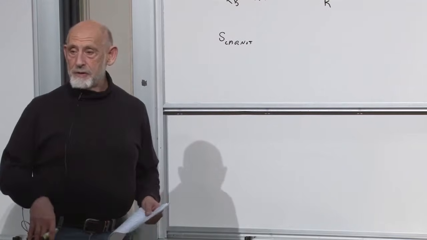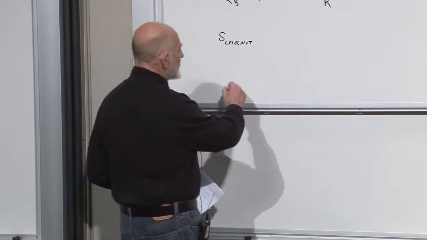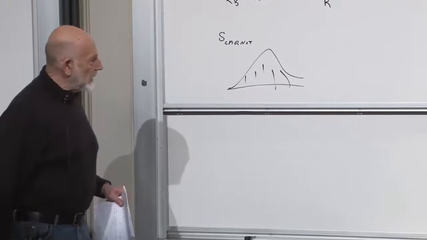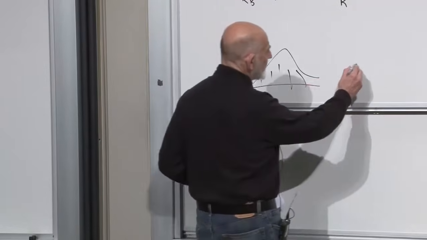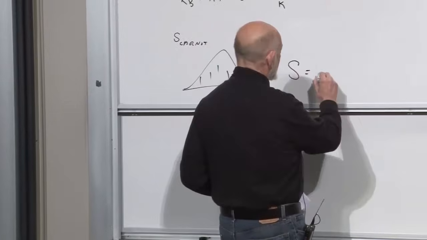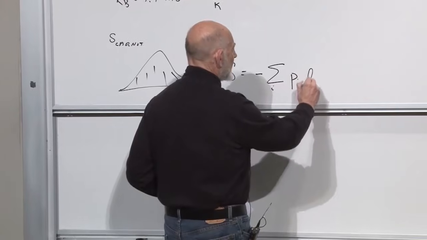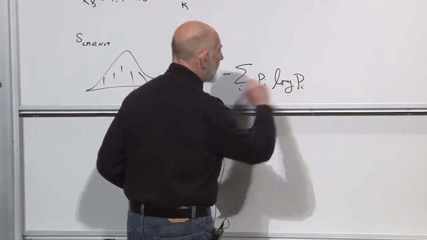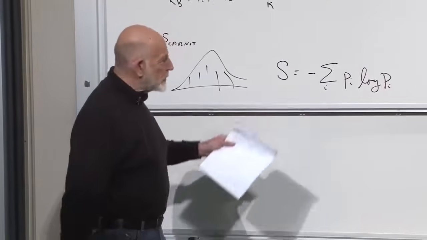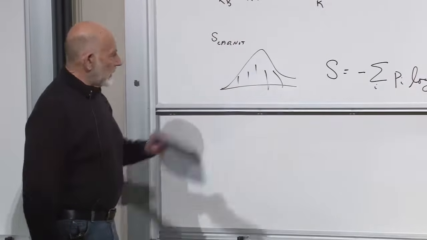Do you remember what entropy is from a statistical point of view? If you have some probability distribution over some discrete set of states, then we define the entropy S, capital S now, to be minus the sum over all the states of p sub i logarithm of p sub i. We did that last week, and it's a rough measure of the logarithm of the number of states which are important under a statistical distribution. That's what we called entropy.